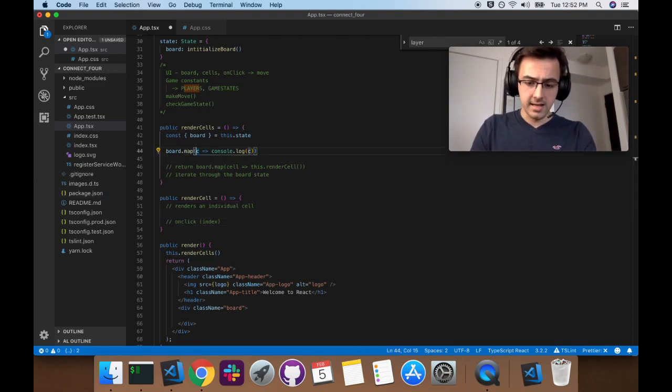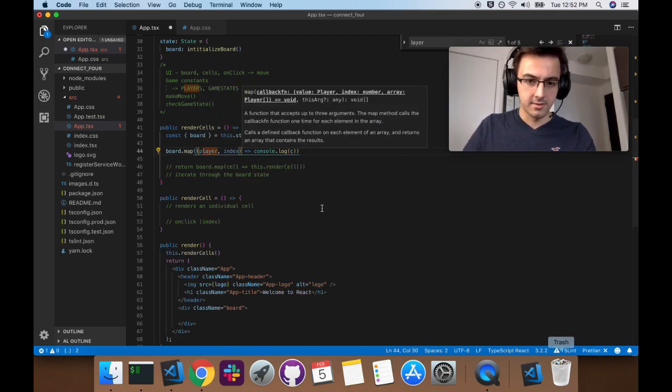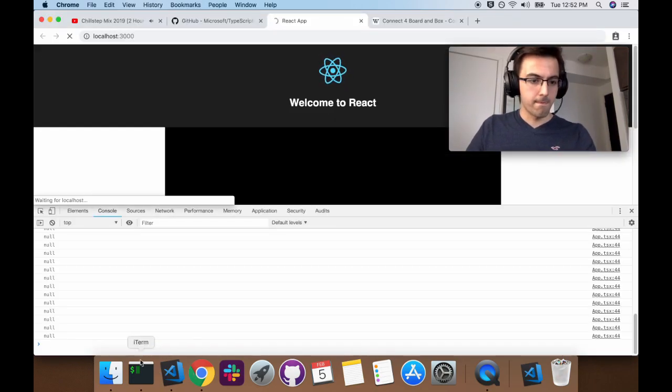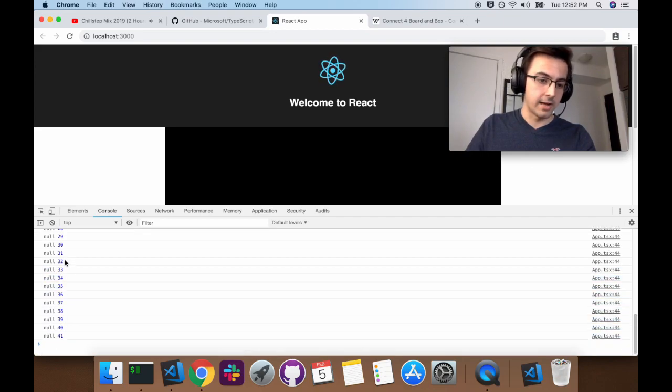So it sounds like we can't just render the cell based on the cell. We actually need to take the player and the index. Let's console log the player and the index. Player, index is a number. And there you go. So now we have access to both the value and the index. Sweet.